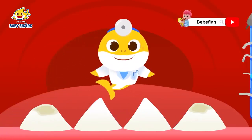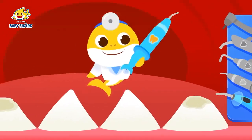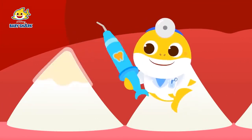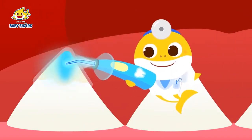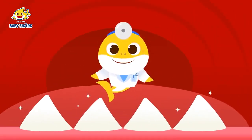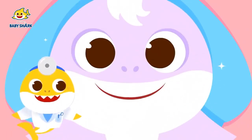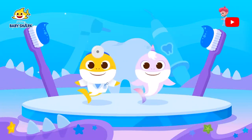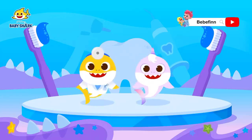Mouth cleaning done! Now, let's put white fillings in the hole of your teeth. Finally, let's harden them with some blue light. Cavity treatment done! It doesn't hurt anymore. Sid, well done getting treated. Drill the cavities, fill, fill, fill the holes. All clear, treatment done!